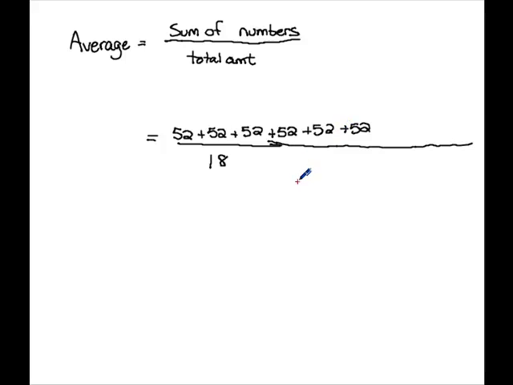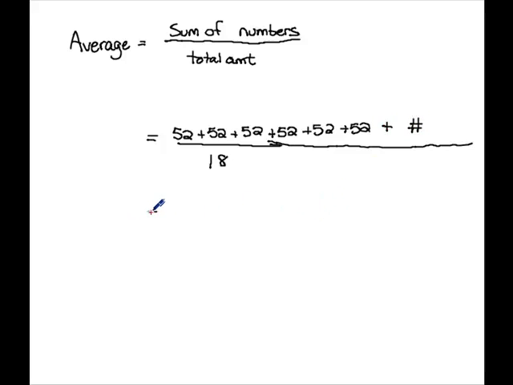Just like if your average exam score was a 90, let's say out of 4 exams, none of your exam scores have to be 90. You could have gotten a 91, a 92, an 89, and an 88. That averages out to a 90. And really, if you add those up, it's the same thing as adding up 90 four times, basically. So having an average of 52 for the first 6 hours means that you could just say, okay, I got 52 the first hour, 52 the second, and so on and so forth. Plus some other number I'll leave blank for the moment.